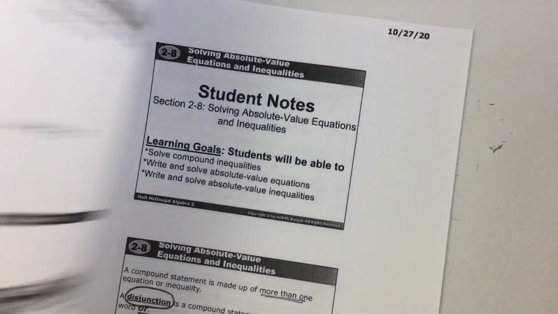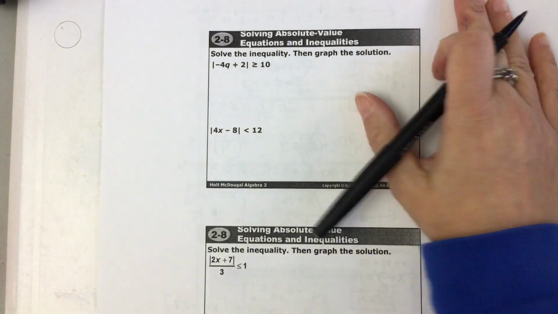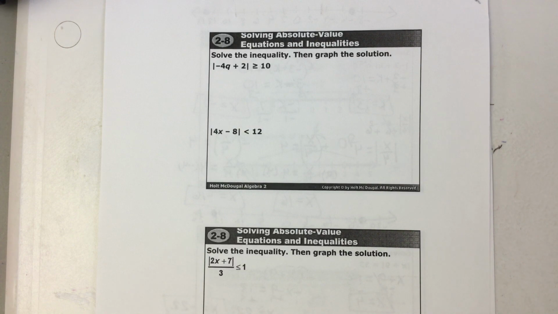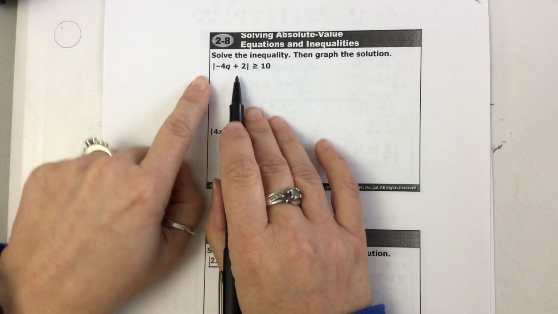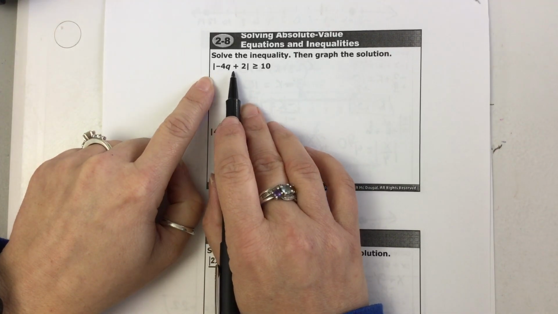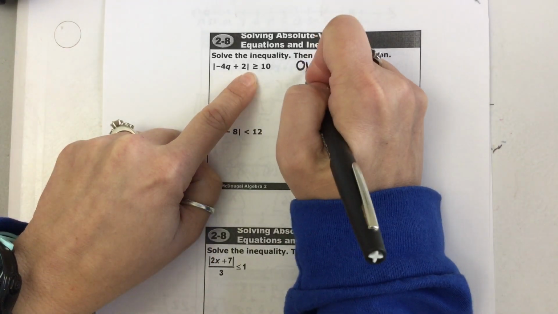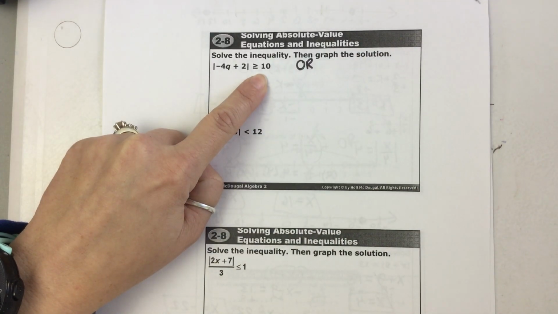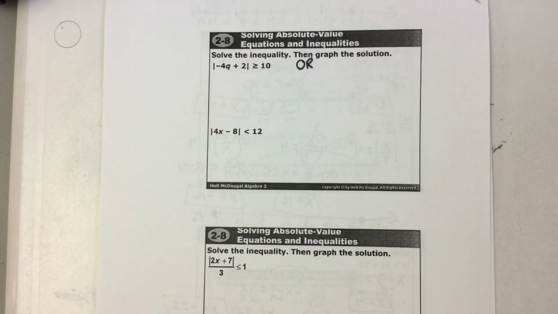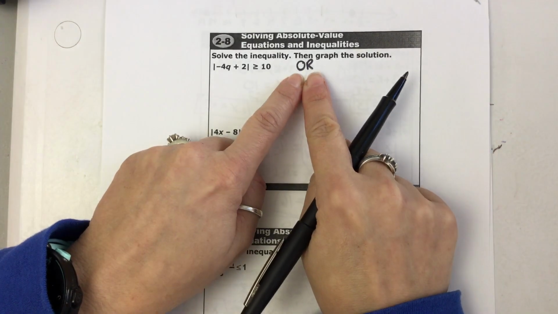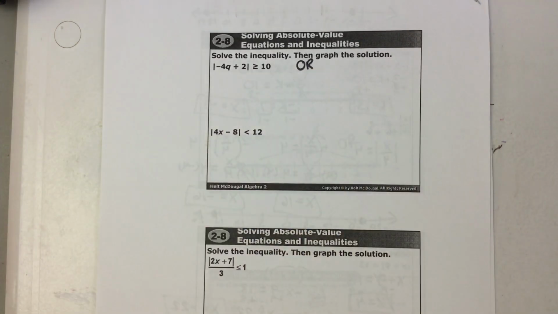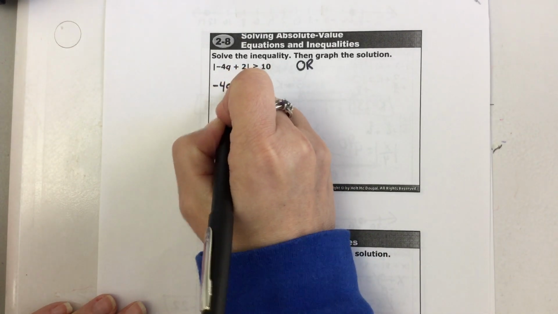Let's go ahead and look at inequalities. Now here's where you're going to get my little trick. Step 1, you have to read the problem the way that it is written. The absolute value of negative 4q plus 2 is greater than or equal to 10. Okay, that's step 1. You have to figure out if it's an "and" or an "or" inequality. So at this point, I know when I shade, I'm shading apart. To indicate we're going to the right, drop the bars, don't change anything.